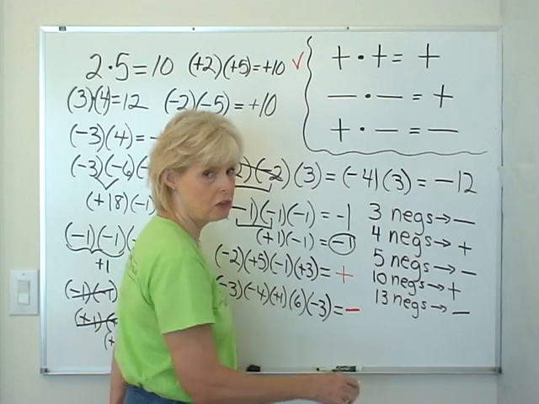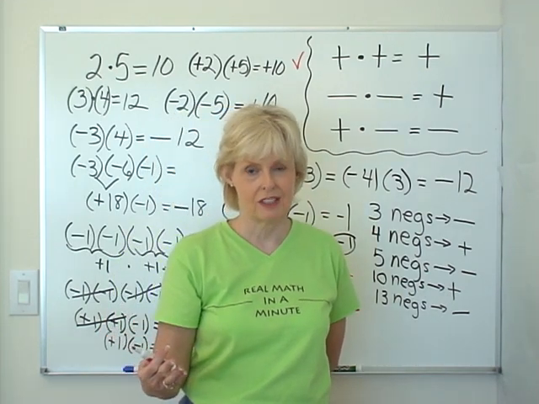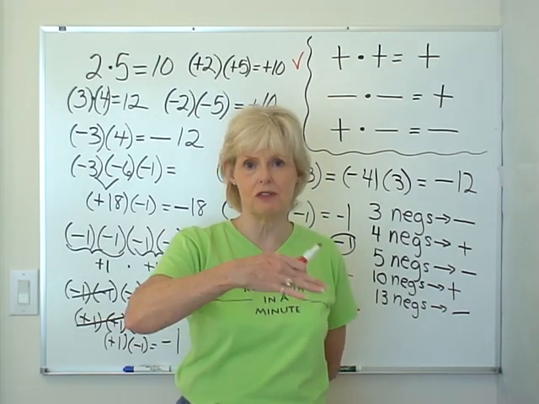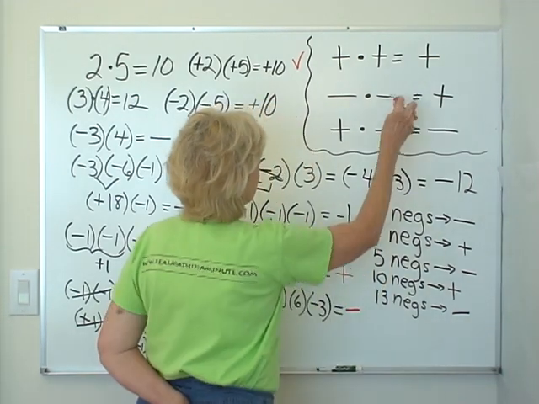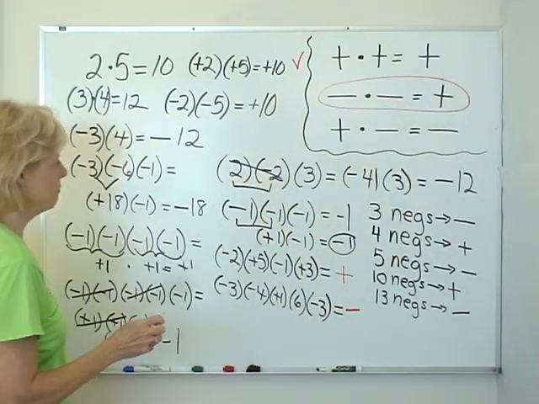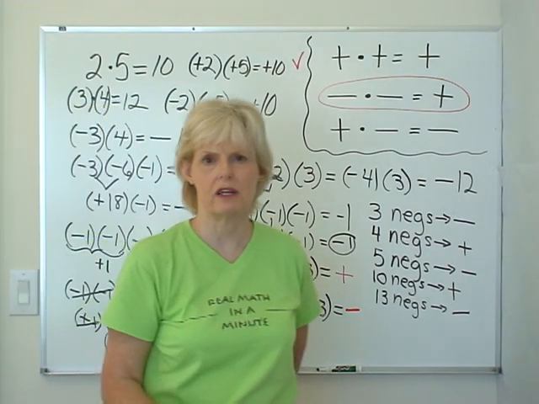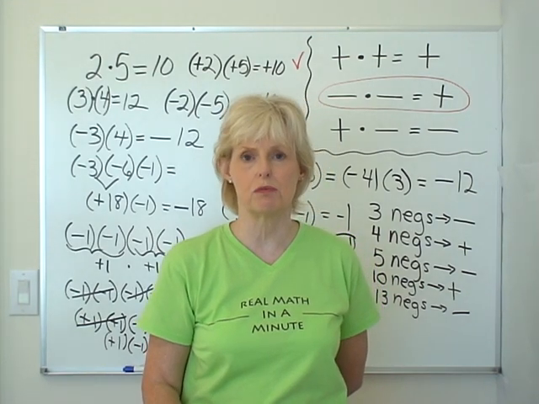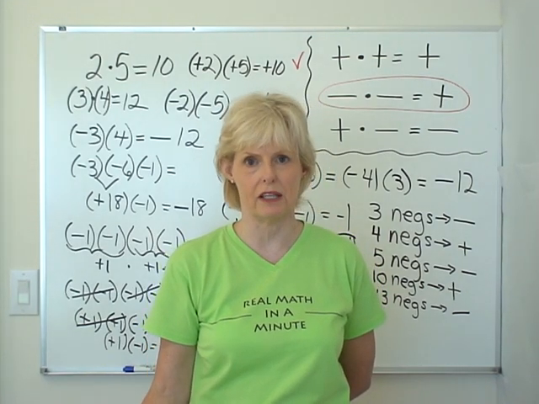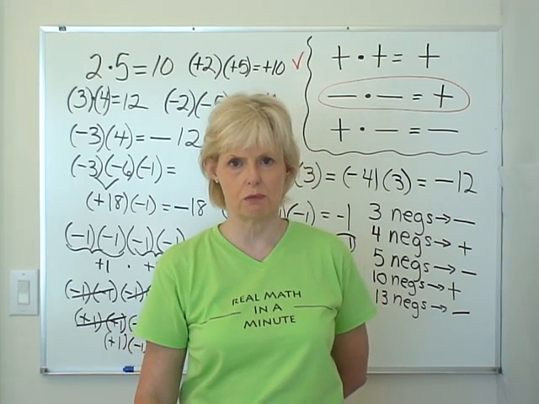Now, this only works for multiplying. It only works when you're trying to find a product. And the reason it works, I want you to understand the reason behind the shortcut. It works because of this right here. This is so important. That anytime you have a negative times a negative, you get a positive. And that leads you to a lot of shortcuts along the way. As we move forward in our study of integers and our study of algebra, we'll be doing so much more multiplying. But that's all for now. I just wanted you to see how the negatives and the positives multiply together.